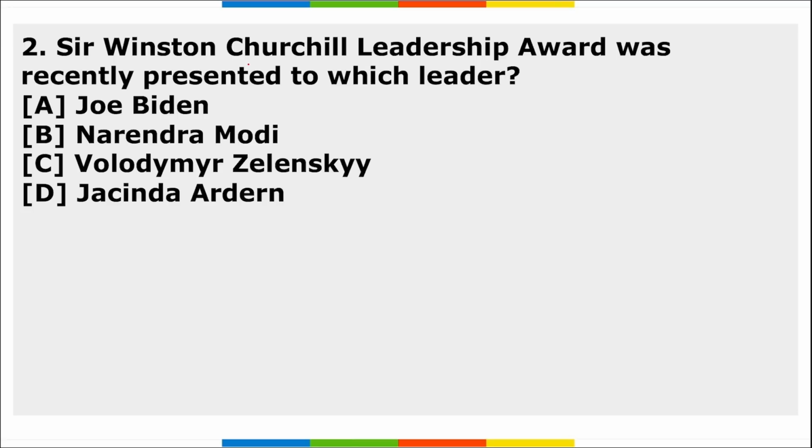Next, Sir Winston Churchill Leadership Award was recently presented to which leader? Sir Winston Churchill Leadership Award was recently presented to Volodymyr Zelenskyy. Alright, British Prime Minister Boris Johnson presented Ukrainian President Volodymyr Zelenskyy with the Sir Winston Churchill Leadership Award. Zelenskyy accepted the award by video link during a ceremony at a London office. That means he accepted it virtually. Boris Johnson was the first Western leader to visit Ukraine after Russia's invasion. Also, the Churchill Leadership Award was first presented in the year 2006. So correct option C.